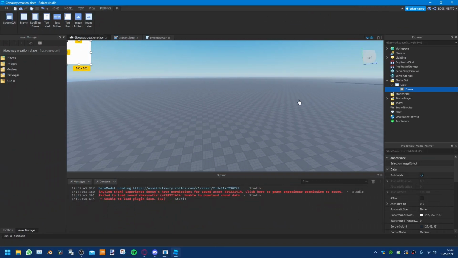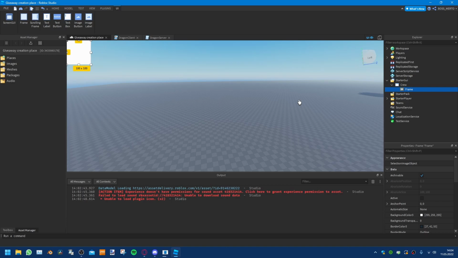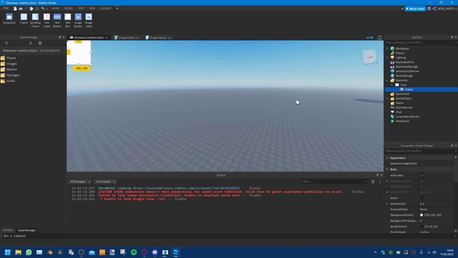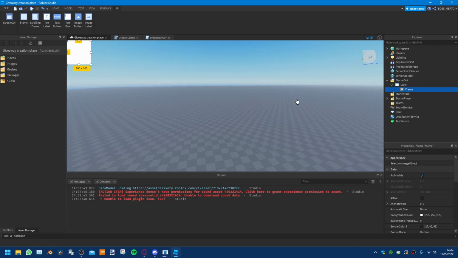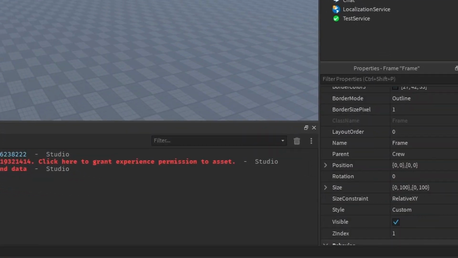When it comes to the crew system, it is very important to differentiate some things. So this crew GUI can consist of two components. I'm going to explain this stuff while I'm editing this.